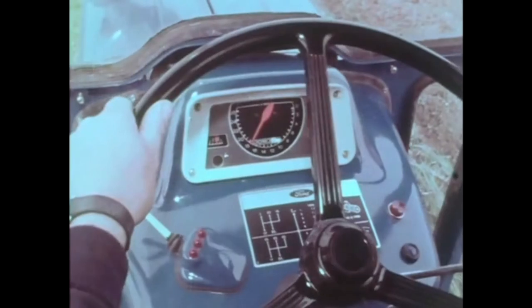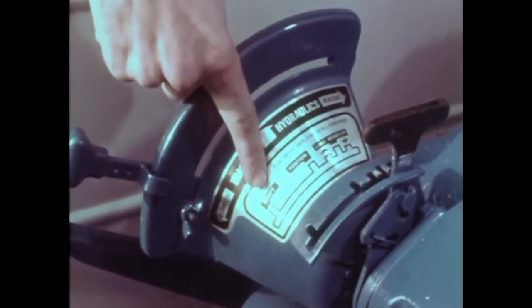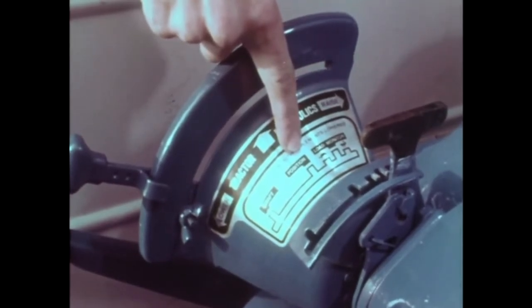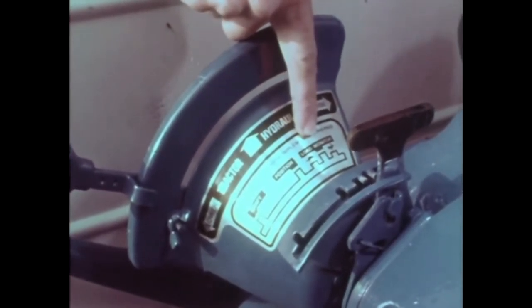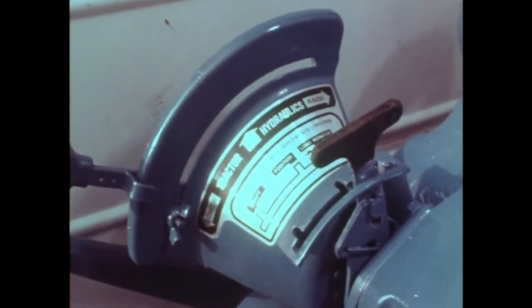Load monitor pays off in many important ways. Fewer gear changes, more constant engine speeds for less shock to the drivetrain, and better fuel economy. More precise draft control, less wheel spin, greater efficiency, and operation is simple. The driver can easily select regular top link draft control, position control, or load monitor control, including a choice of three positions to vary the sensitivity of the load monitor system to suit the particular work to be done.